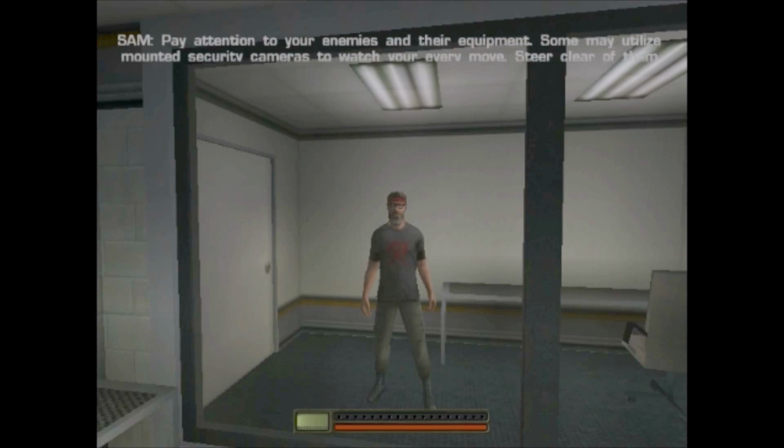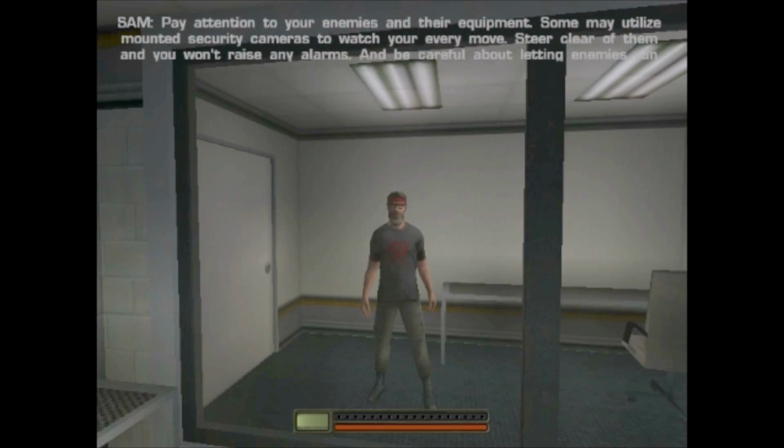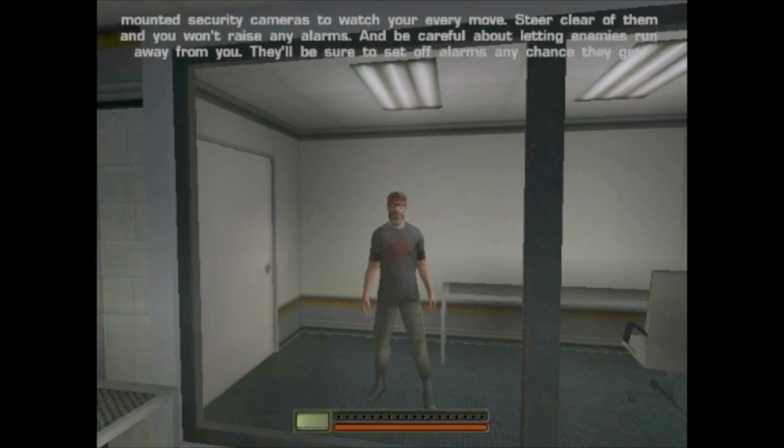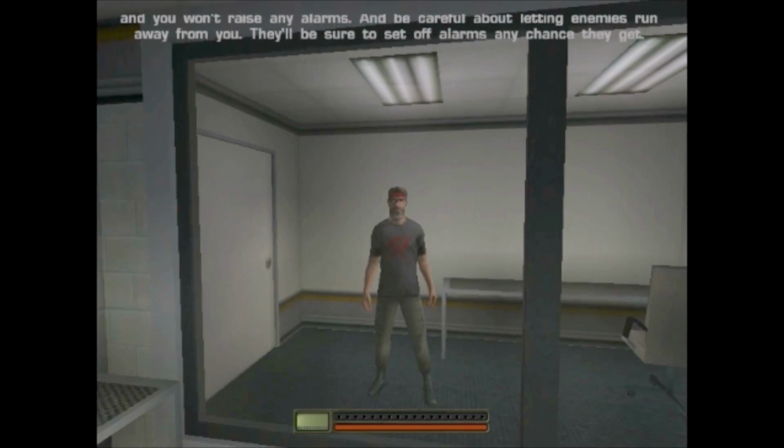Pay attention to your enemies and their equipment. Some may utilize mounted security cameras to watch your every move. Steer clear of them and you won't raise any alarms. And be careful about letting enemies run away from you. They'll be sure to set off alarms any chance they get.